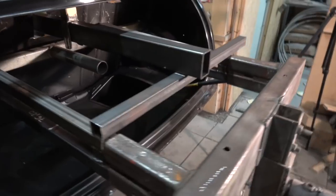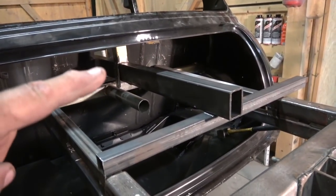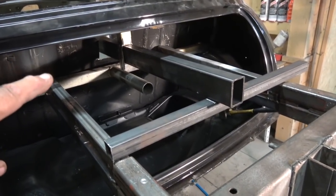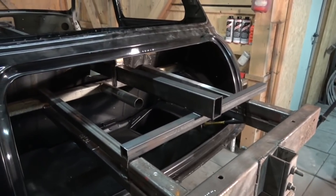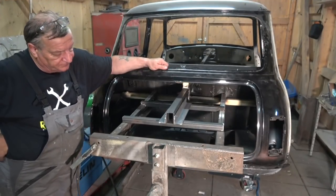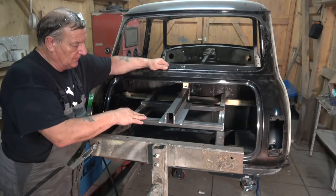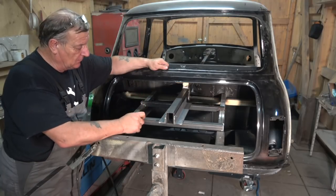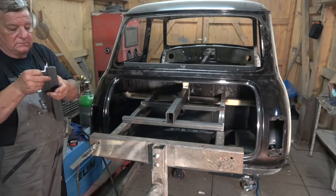So I'm going to make a much bigger plate up for that — same shape basically. Getting it lined up is not going to be easy but it's a job that needs to be done. You want to try and use the holes you've already got rather than drill extra ones. So I've mocked it up. What I'm going to do now is re-weld underneath to make sure it's strong around where it sits on the bar, beef it up a bit, drill two holes in it, and then I'll make the angle lines on the side. So as you can see, I've got the two pieces of angle iron cut, the two supports in — they're only tacked in.